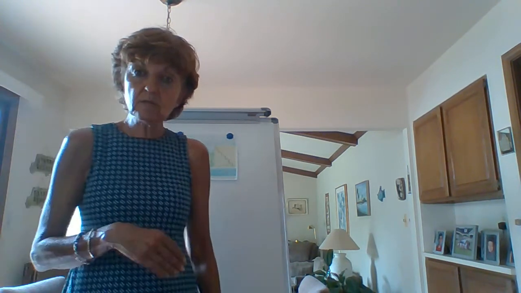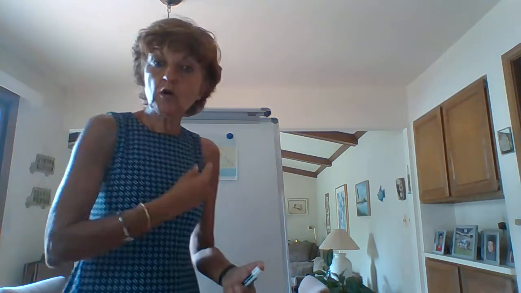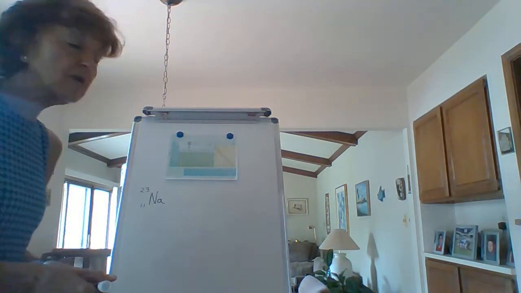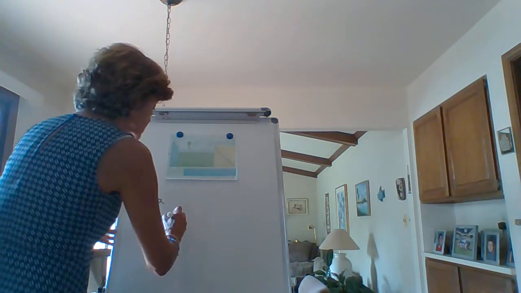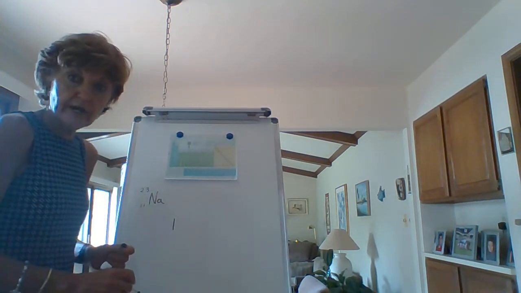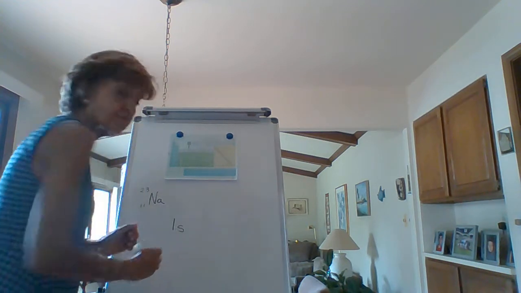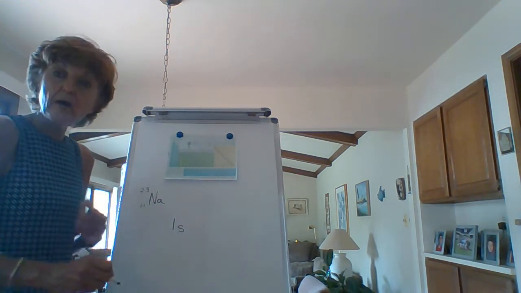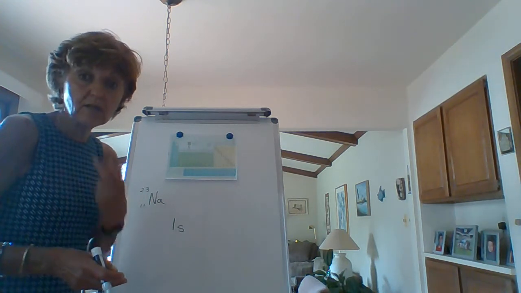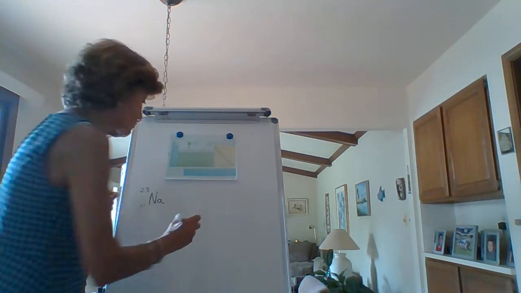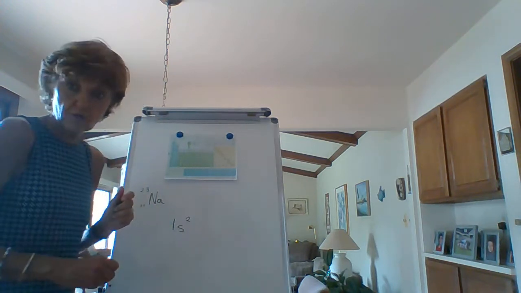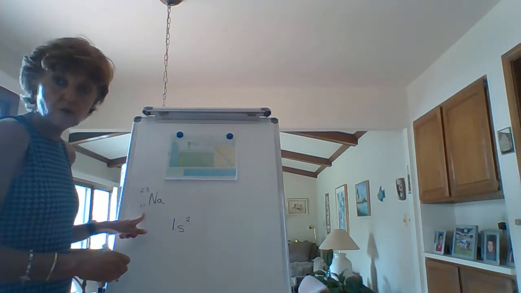So using the system where you have shell number, subshell letter, superscript, then you put shell number, subshell letter, superscript, we're going to do the 11 electrons of sodium. The first electrons go into the first shell, so we write down a 1. There's only an S subshell in the first shell, so we write down an S. How many maximum electrons can fit in there? We said 2 can fit in the S, so we put a superscript of 2. That accounts for 2 out of the 11.